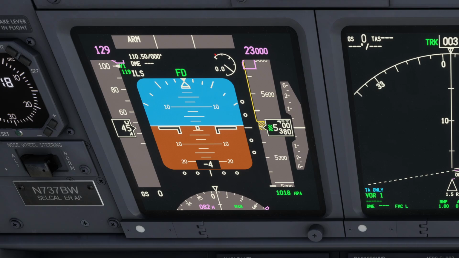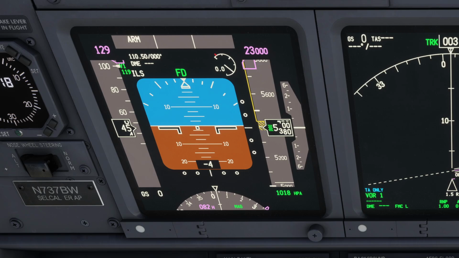Okay, so that is a really nice thing. I said earlier, looking at the departure, that it's going to be a vector departure, so he's going to give us headings to get us out. But he actually put us on a different runway. Since the winds are variable, that's perfectly fine for him to do. That was really cool. Wow. So he just put us on a different runway, which means we won't have to be given headings or anything. We can just fly a procedure.